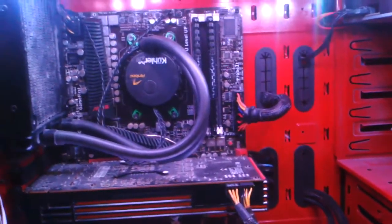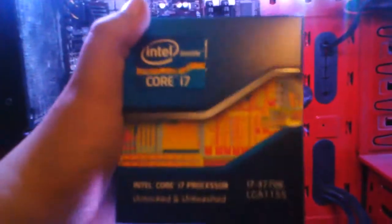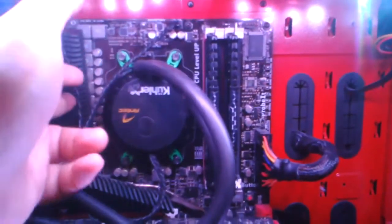Okay, so as promised, here is my processor upgrade. It's going to be a sort of guide update video. New processor. Got myself a 3770K. Right, so basically, to get into this, to change the processor, I've got to pull my motherboard out.